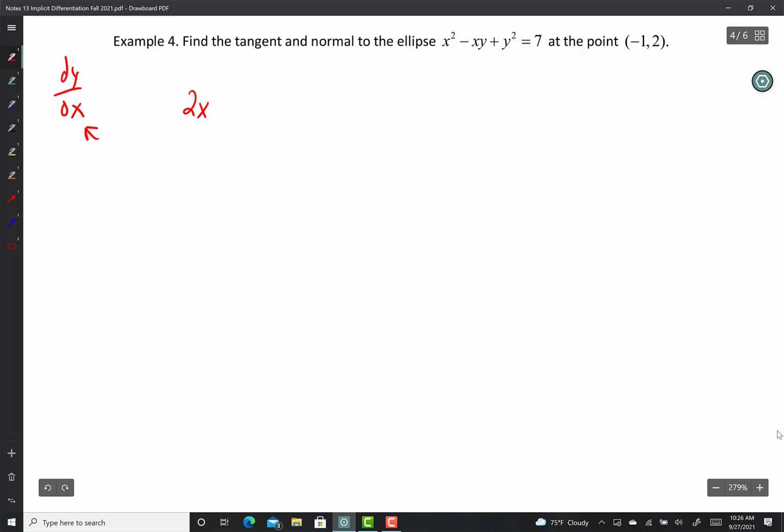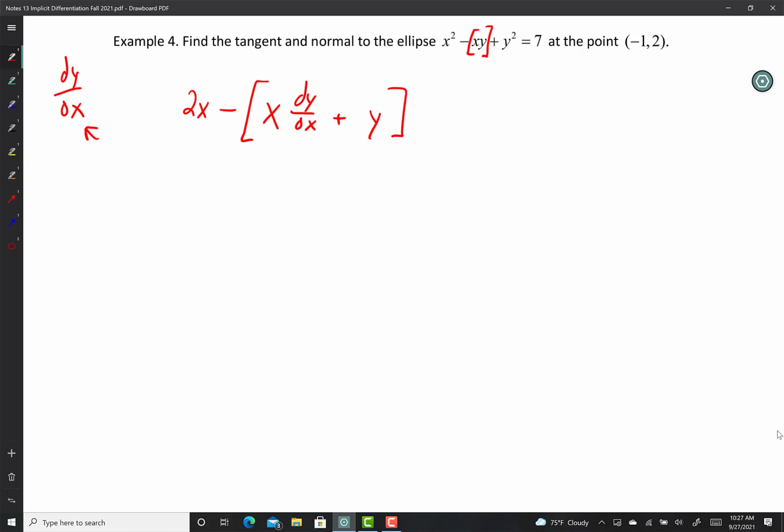2x. And then here, you're going to make a choice. It doesn't matter how you do it, guys. You can either group the negative with the x, or you can go minus, and say, I'm just going to do the xy by itself like so. Whatever you think is easiest. Cool or not cool? What rule am I going to use here? Product. First, times the derivative of the second. The derivative of y is just dy/dx, plus second times the derivative of the first, which is the derivative of x, just 1, or dx/dx, that's fine.